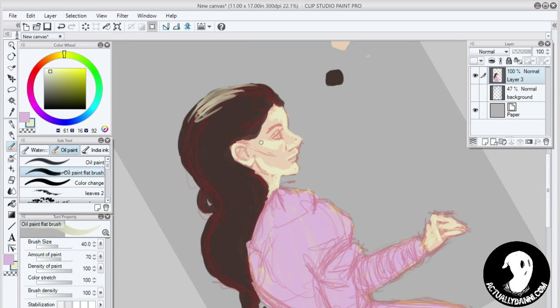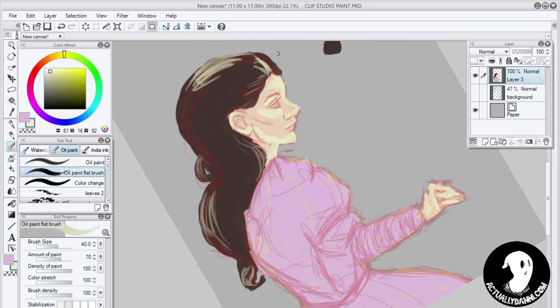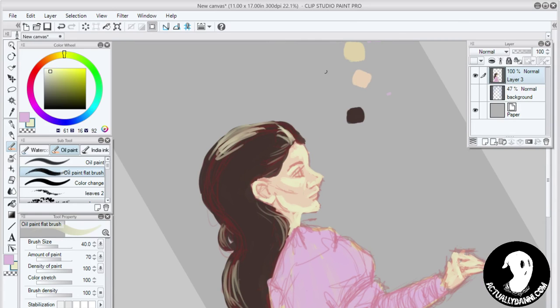So right now I'm adding all the highlights. I did all that to her face, and it just looks like she has a bunch of gunk on her face, which is fine. I'll fix it in a second. I'm going to add some in her hair. The highlights are honestly really where the hair comes alive. And this is what I was talking about, taking classes on form and everything, because even hair has form, especially if it's curly. It gives it movement instead of just being this shape of, I don't know, Lana Del Rey, whatever. So I'll put this yellow there.